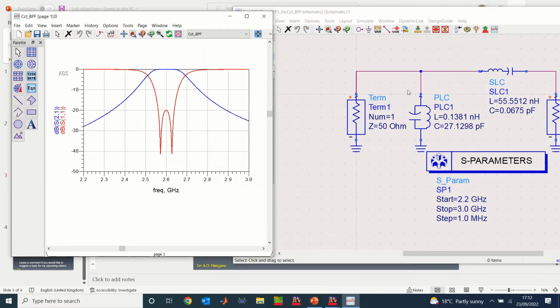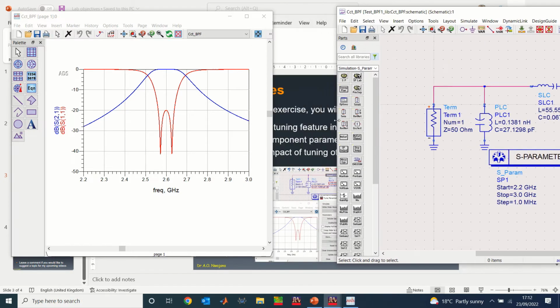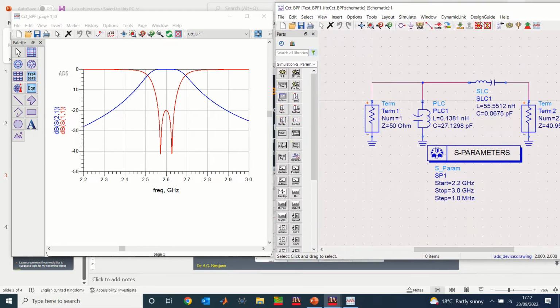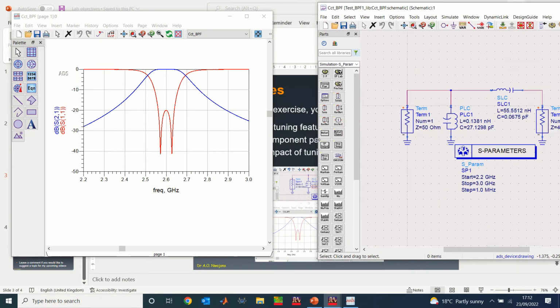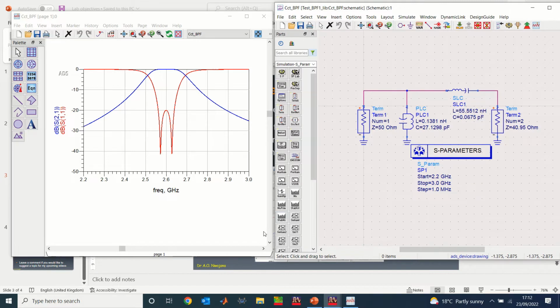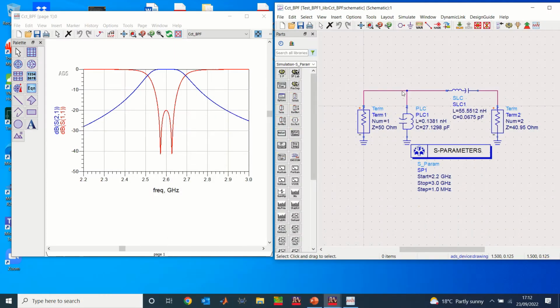So I try and get both windows in view. All right, so you can see now that I have the two windows I'm going to be working on.